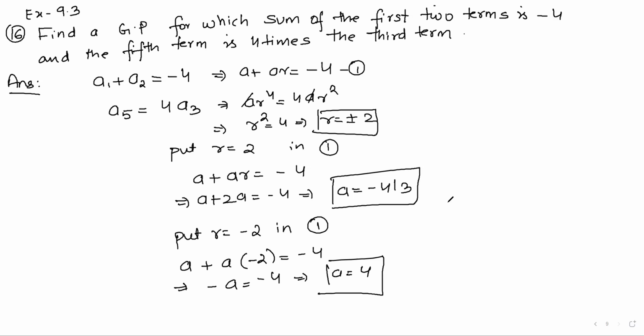So Namra, you are getting the same answer? Yes sir. Okay, then from this one, a is -4/3, in this case the common ratio is 2. So our first term is -4/3. What is the second term? 2 into this, -8/3. Next term, 2 into this, -16/3. Sir, done. Very good. Noma, is this clear? Yes, sir. And from this, r is -2 and a is 4. So the first term is 4. Second is -8. Next is -2 into this, 16, and so on. Okay, so Namra and Noma, both are getting the same answer. Yes sir.